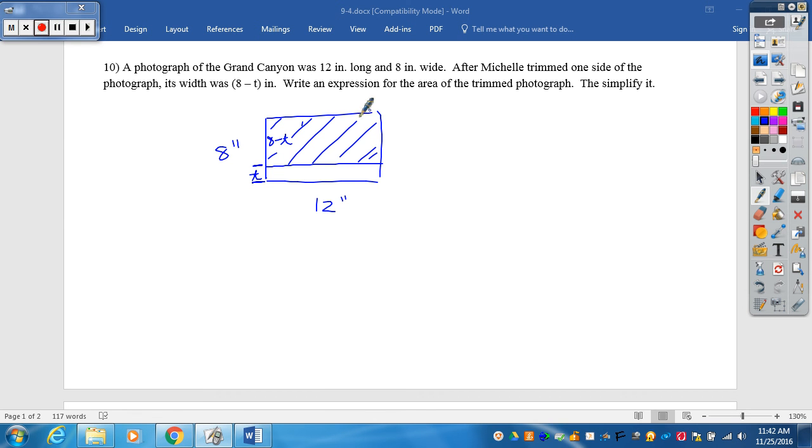And what we want to know is, how do we identify what this area would be right here? Well, you know the area of a rectangle is base times height. So if I take my base and multiply it by my height, that would be an expression that would allow me to find the area that's left over of the rectangle. Well, that looks familiar, doesn't it? Looks like a lot of stuff we were just working on. So, if we go ahead and do this, distribute that, 8 times 12 is 96 minus 12T. That would be the expression in square inches there. Now, you may be asking yourself, why did you put the parentheses around the 96 minus 12T? The reason is because both of these terms here are in square inches. It's not just the 12T that's in square inches. So, because we can't combine them, they're not like terms, we leave them separate, and we just put them in parentheses there. So I hope that was easy enough to understand.